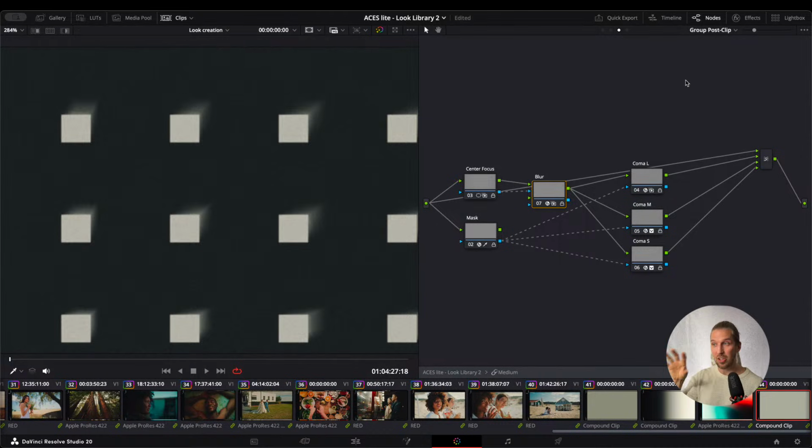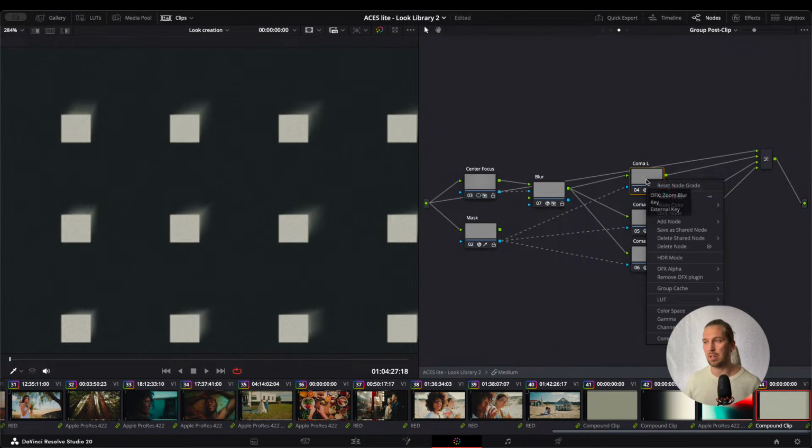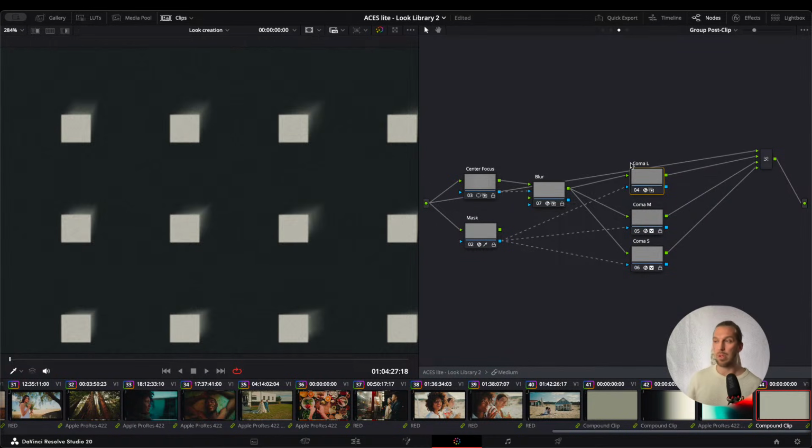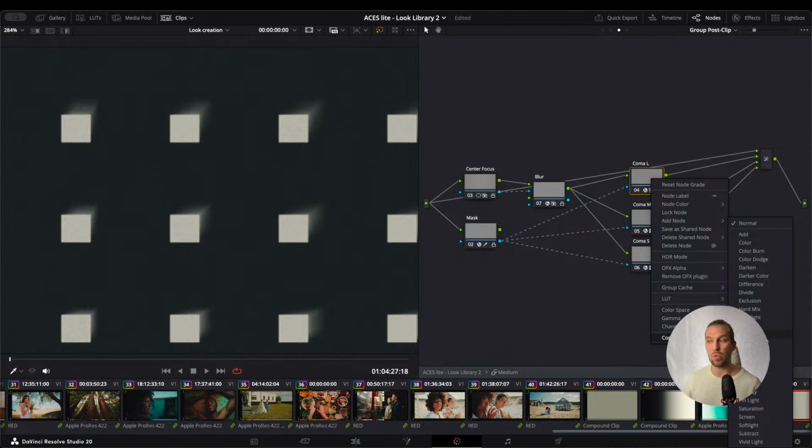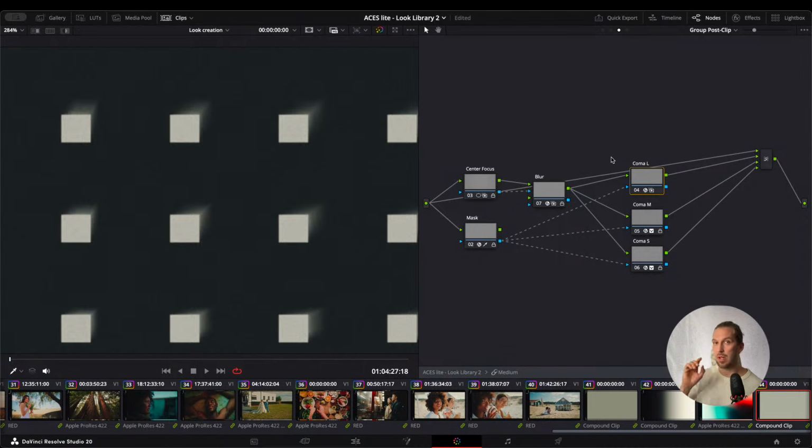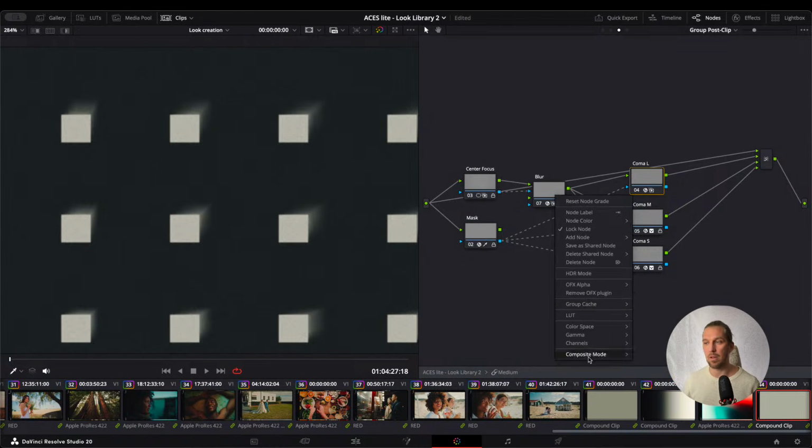If you're interested, you can go and look inside this, and you can see these icons, effects, something with the opacity of the node as well, and there's actually a lock. For some reason I've just locked them, but don't worry, you can unlock them easily by locking and unlocking the node. One important thing about this: if you right click, there's often a composite mode, and sometimes I use one of these composite modes in the node as well. So if you try to look at how they're done, make sure that you test the composite node as well.